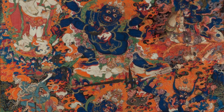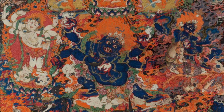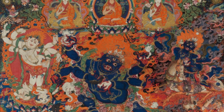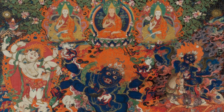Then at the top we have a young Dalai Lama, and we have actually a young Panchen Lama as well, on either side of Tsongkhapa. So this is a very bright, very wonderful example, of which we do have many examples. But again, this painting is large format, and this became a model for many, many other Gelug painting schools and Gelug-inspired painting schools throughout Tibet, for how to depict the iconography and create the background and create the aesthetics of this 18th century period.